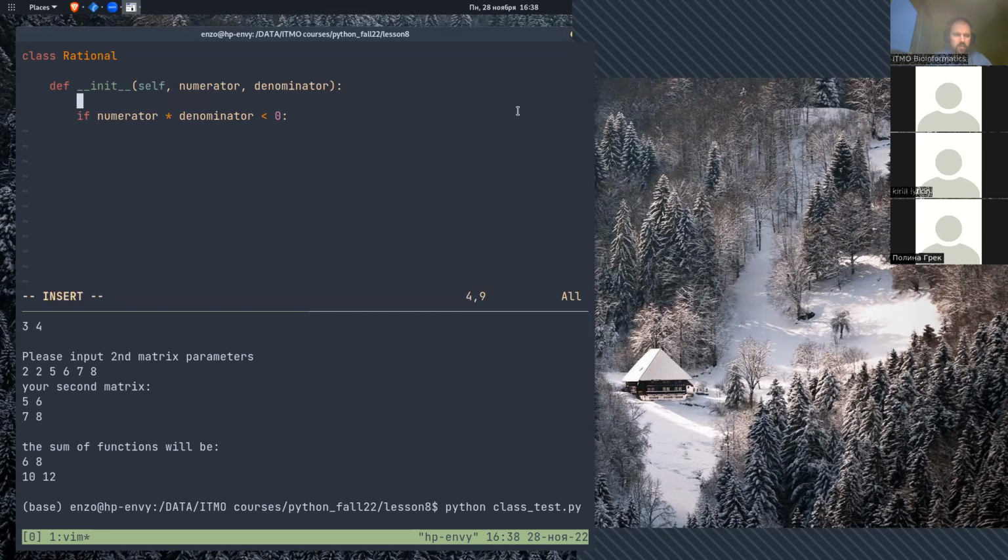So we start with, actually we should also check if the denominator is not equal to 0. If it's not equal to 0, then self num is equal to the absolute value of numerator, and self denom is equal to the absolute value of denominator.